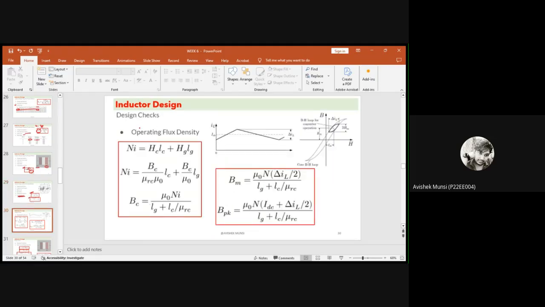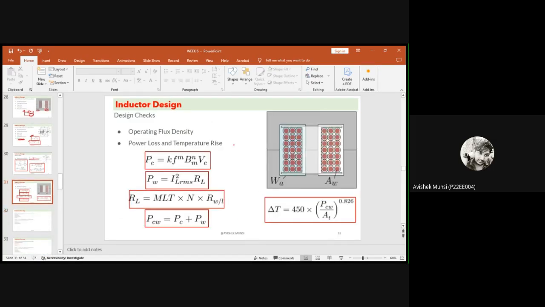After which we have to check our design. We have to put in the formulas and check whether it will satisfy the BH curve, how much peak flux density and average magnetic flux density we are getting for our core material, and based on which we have to decide how much peak current is going in our inductor and how much ripple we will allow, as we decided previously. So how much ripple is allowable in our design. That is how all our factors we have to decide, and after which we have to check these design checks.